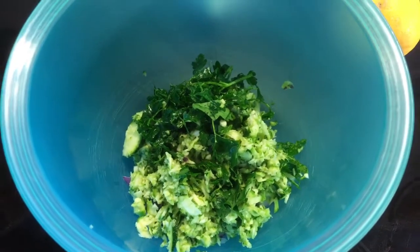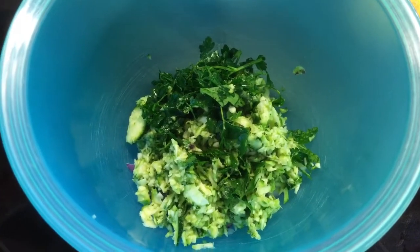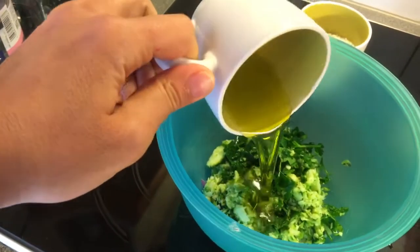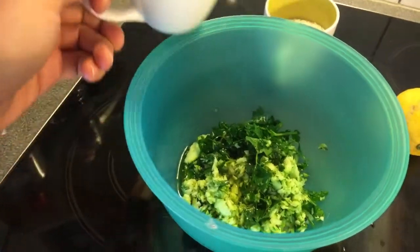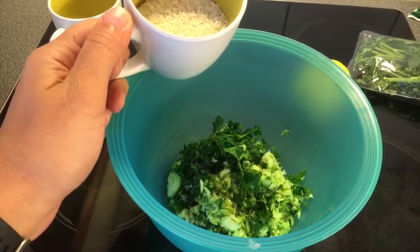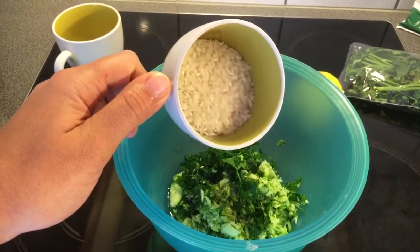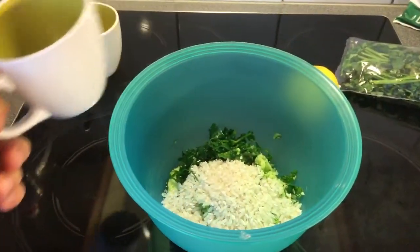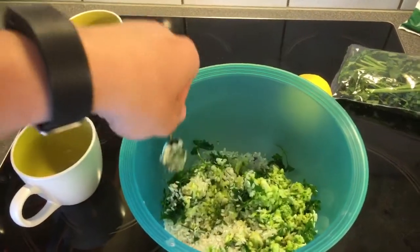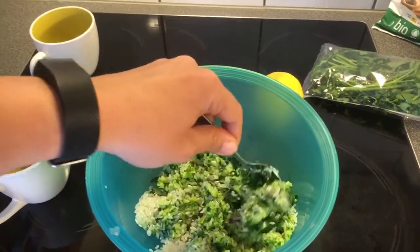Then the parsley and/or dill — you really can't skip the parsley, but you can add parsley and dill together. That would give it a special aroma. Add a third of a cup of olive oil. You can add more if you want — I'm trying to keep it low fat. And lastly, half a cup of risotto rice. We will gently mix those ingredients together to make a homogenous mix that we can use to fill our zucchini blossoms.